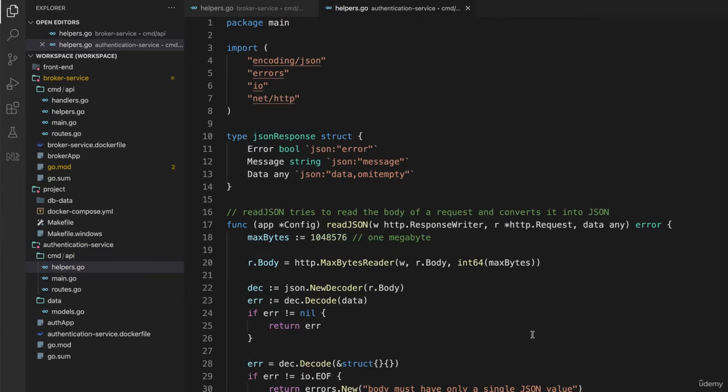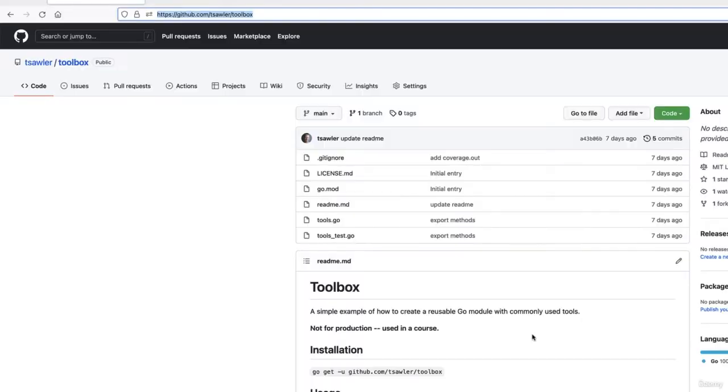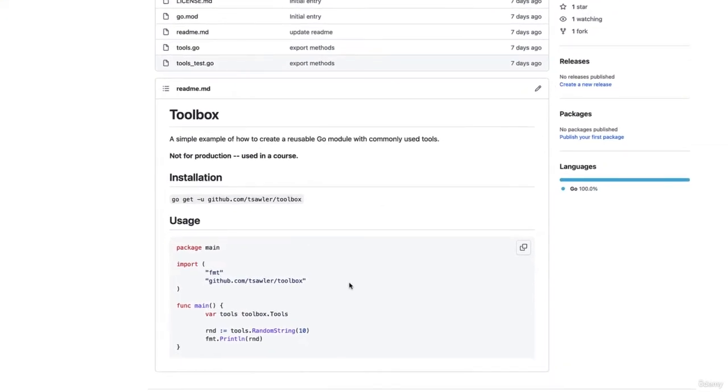Now we're going to be doing this sort of thing for all of our microservices, or at least for many of them. And it may be something that you want to actually extract into its own package. And if you're interested in doing that, I actually have a link to this in the course resources for this lecture. I extracted that functionality plus the ability to generate a random string to a package called Toolbox. And there's a link to this in the course resources. It's dead simple. It's very, very easy to make this a reusable package. And all I would do is, as you see here under installation, go get this file and use it like this.